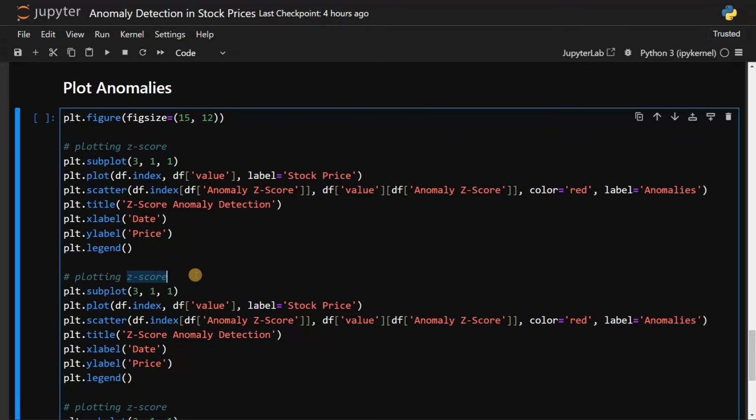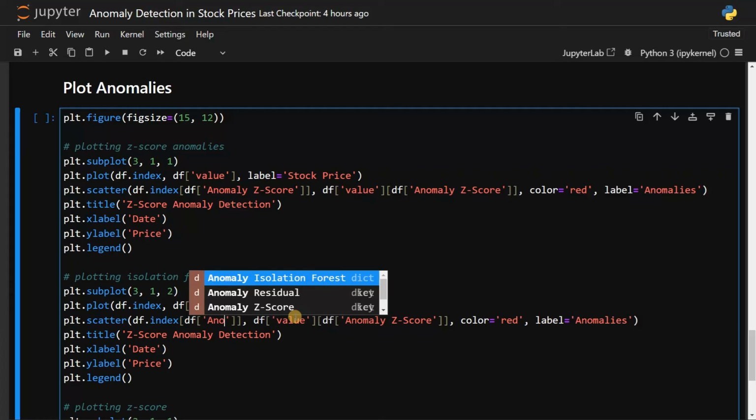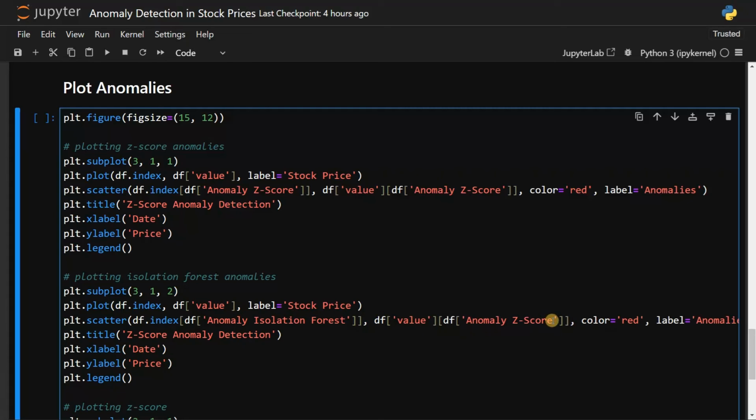Here we will plot isolation forest anomalies. Okay, so here 3, 1, 2 and this will be the same, but here it will be anomaly isolation forest, same here.